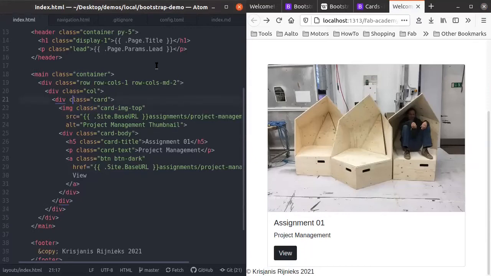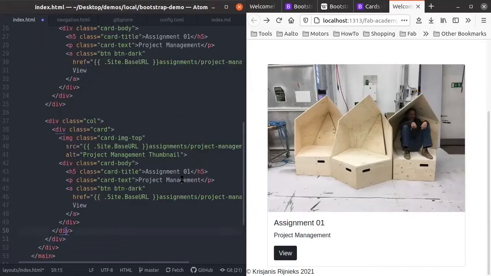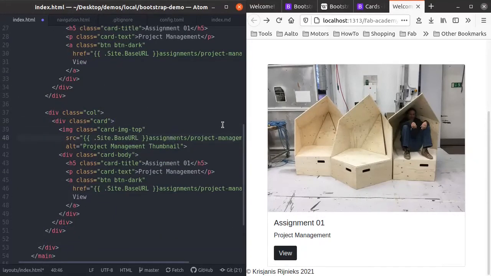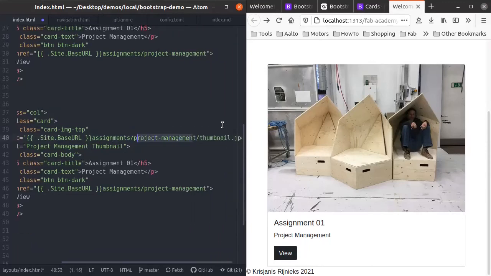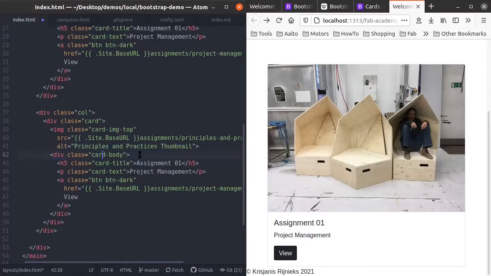And yeah, so this was one column. I'm just going to separate it with spaces over here. And here I'm going to use the thumbnail from Principles and Practices. If you explore Hugo in depth, then there are also ways how you can generate these kind of things automatically by reading the list of existing pages in a section and just applying this sort of a template to each of them. But that's like advanced Hugo. I should make another course on Hugo only. And then assignment 2.